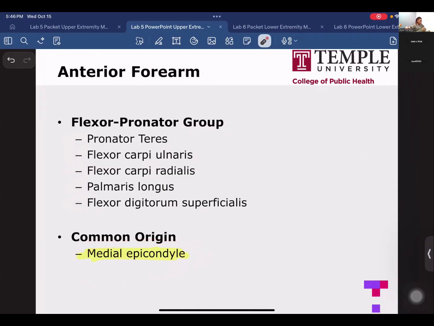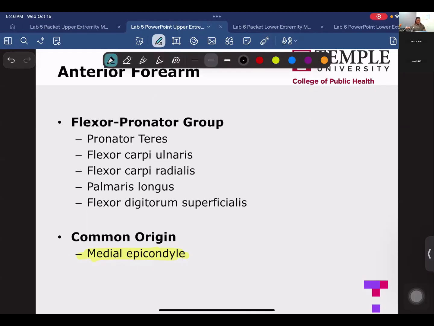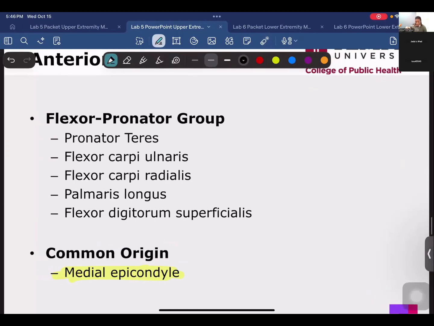Now, if you guys remember where your medial epicondyle is, you should be able to understand what I'm about to tell you. One easy thing to remember, we have pass, fail, pass, fail. You're going to put your thumb onto your medial epicondyle here, and your pointer finger is going to be pass, middle finger, fail, ring finger, pass, pinky finger, fail. Just like that, sprawled out onto your forearm. Pass, fail, pass, fail.